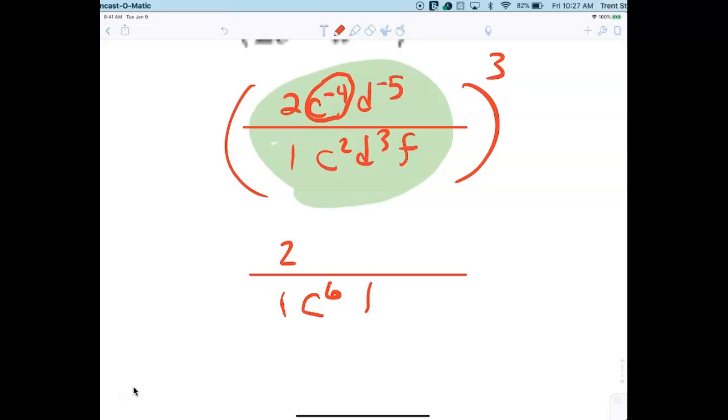Yes. Come on, man. You understand what I'm saying? Slow down. Think first. I'm not in a hurry. I want you to be right. D to the what? 8. Good. And then what about the F? F would stay at the bottom. F stays. Now, if you simplify first, are you going to have to simplify when you cube it? And the answer is what? No. You don't have to simplify. That's why I prefer simplifying the fraction first. Because if I simplify the fraction, then when I do the exponent, I don't have to simplify.